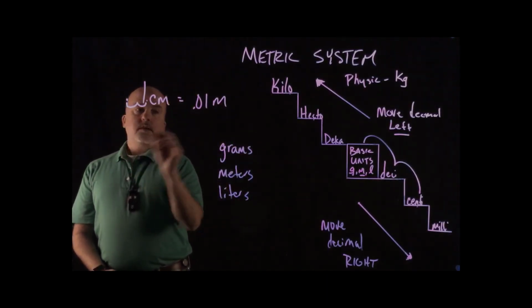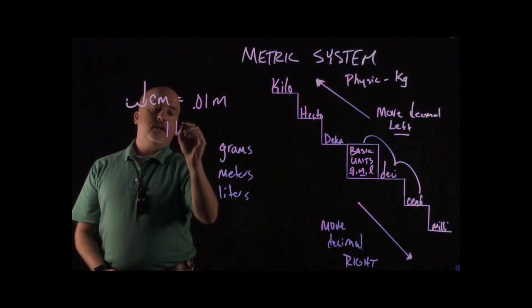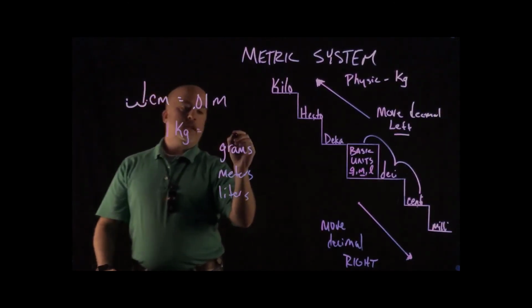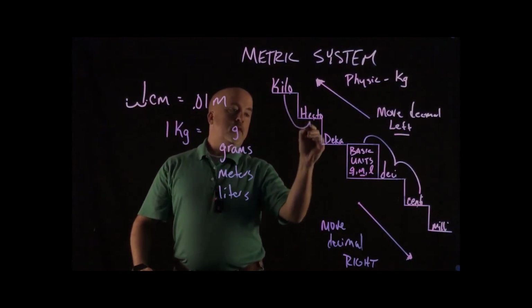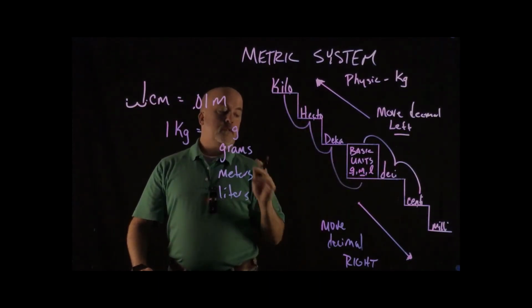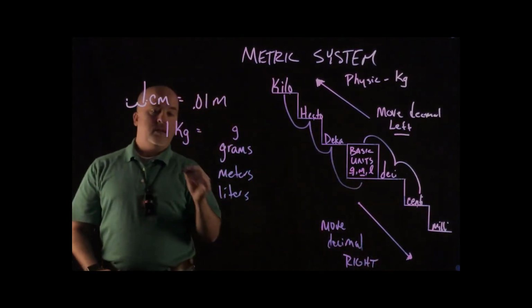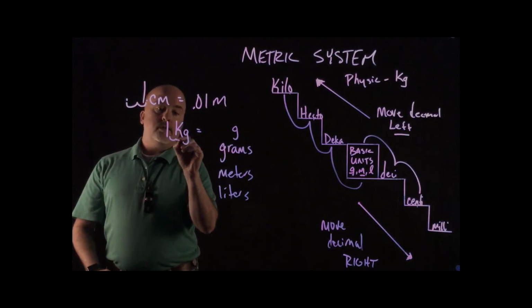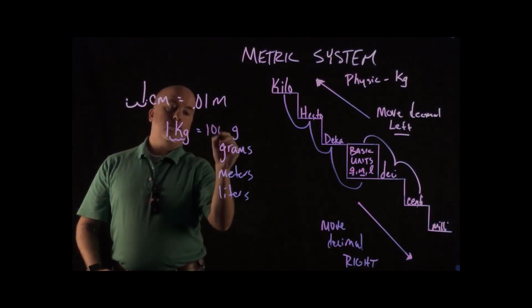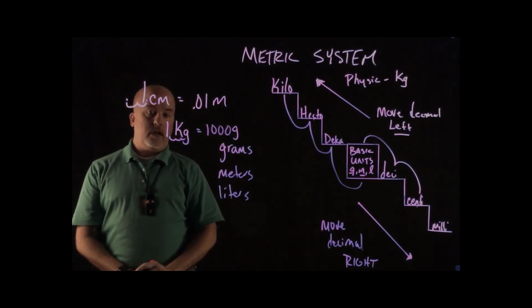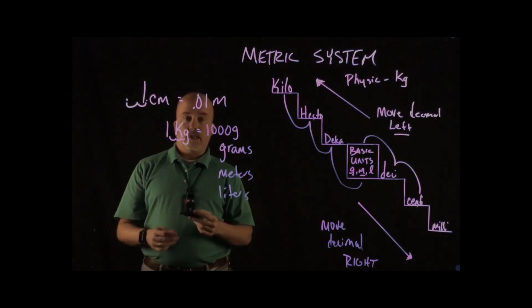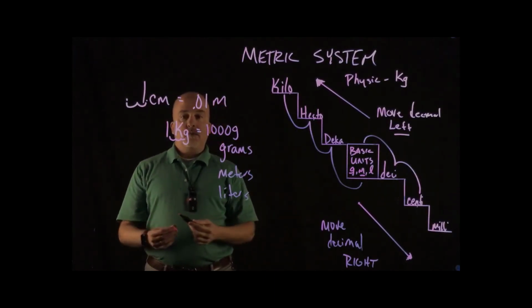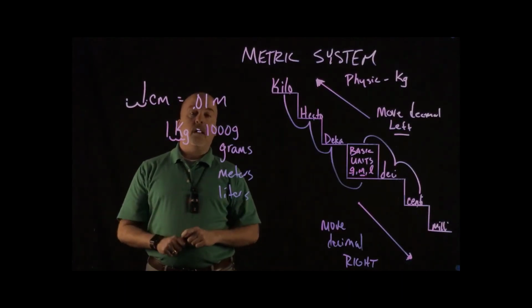Let's go the other way. If I have 1 kilogram, how many grams would that equal? Well, think about it. I have to start here. 1, 2, 3. So I'm going 3 steps down. So that's my right. So now I take 1, 2, 3. So I should end up with 1,000 grams. 1,000 grams is equal to 1 kilogram. That's the simplest way to remember how to do the conversions and to do them quickly, is this stair-step ladder. I hope you get some use out of it, and we'll be looking at it a lot more throughout this year.